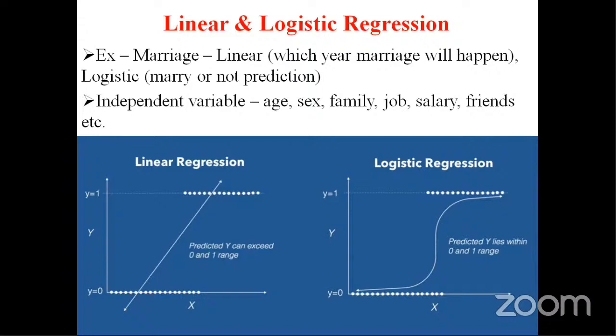Okay, so now the same data set I have, the same data you collected. Now your company is a marriage bureau or something. You collected the details of the person who comes to join you for a marriage process. You will take all his personal details, right? So that same data you have collected. Now you want to predict with the same data whether the marriage is going to happen or not. So that you have to take some decision, like he will marry or not. The marriage will happen or not.